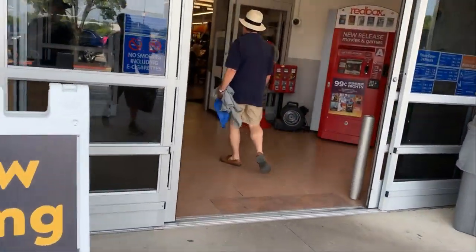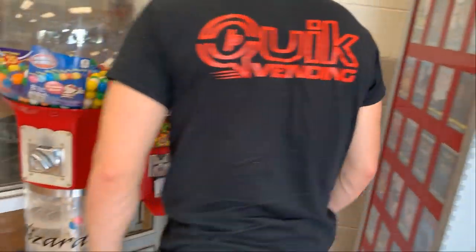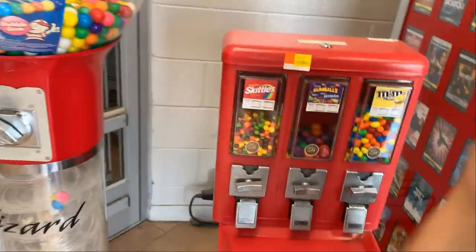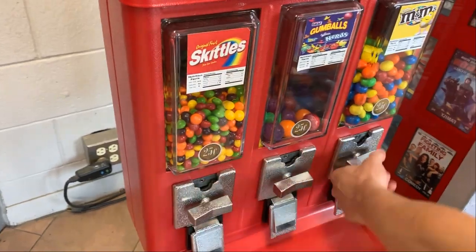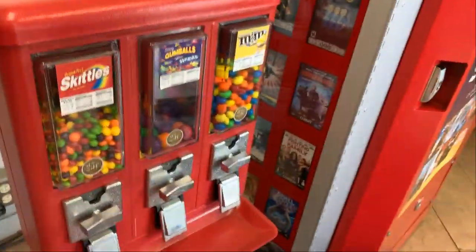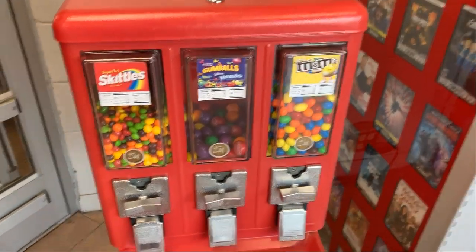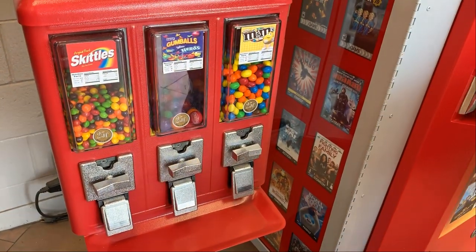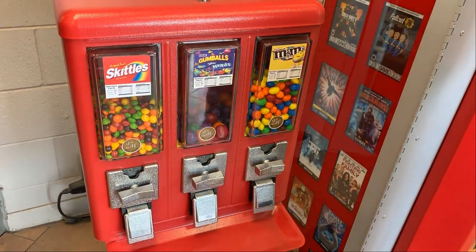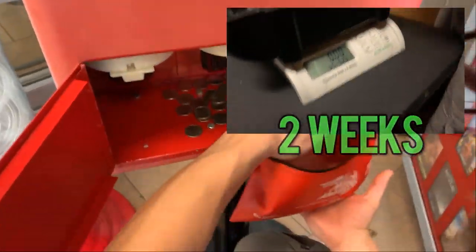We're going to go ahead and scoot on over to Walmart. Where as soon as we walk in, you can see we have the same exact machine that we just saw in the previous clip, and it is looking pretty low. Some jokester put a sticker on the machine — so that's just great. The gumballs are low, the Skittles are looking pretty low, and the peanut M&Ms are about half, which is pretty awesome. These babies still earn — this one made $32.50 in one month — it's so passive and so awesome. Eli's going to go ahead and open this guy up and we'll see how much this one made. Alright guys, we are looking at $34.75 in just two weeks. Absolutely amazing — just look at him shovel out all of those quarters.